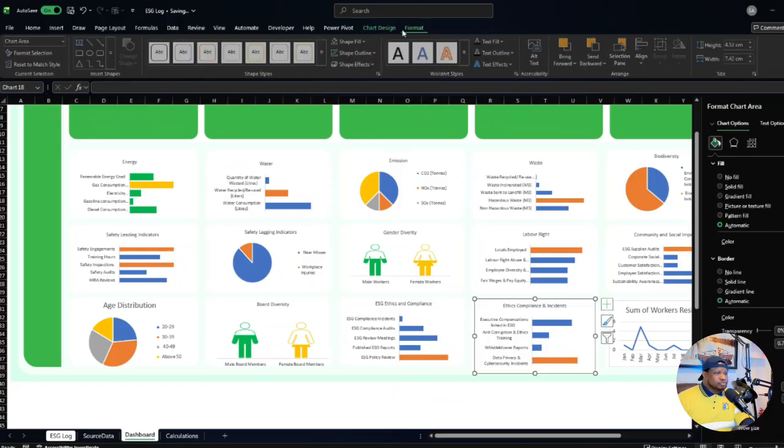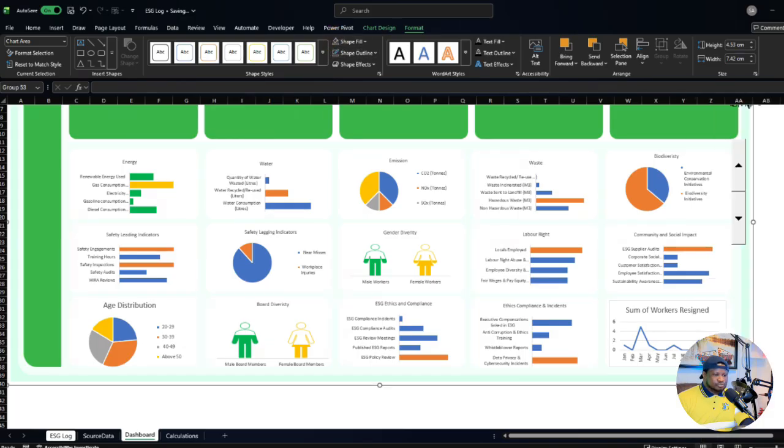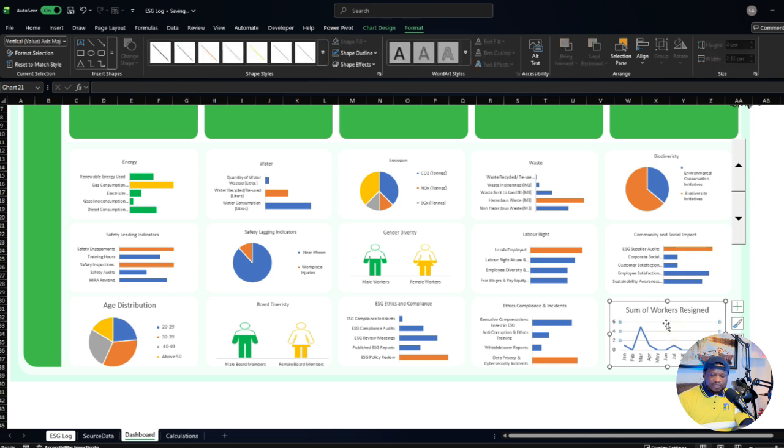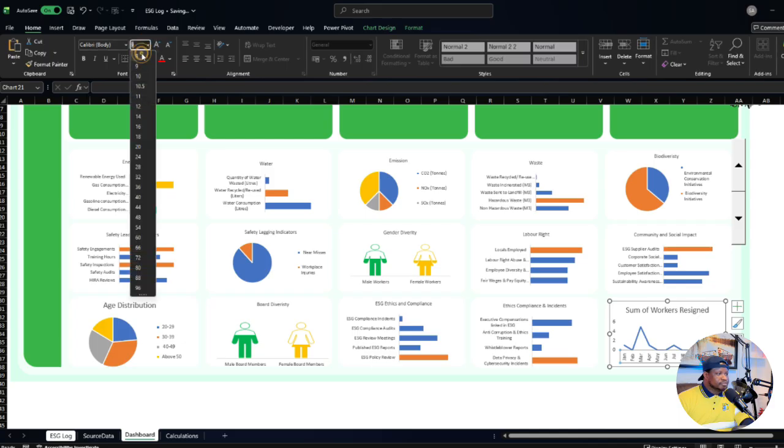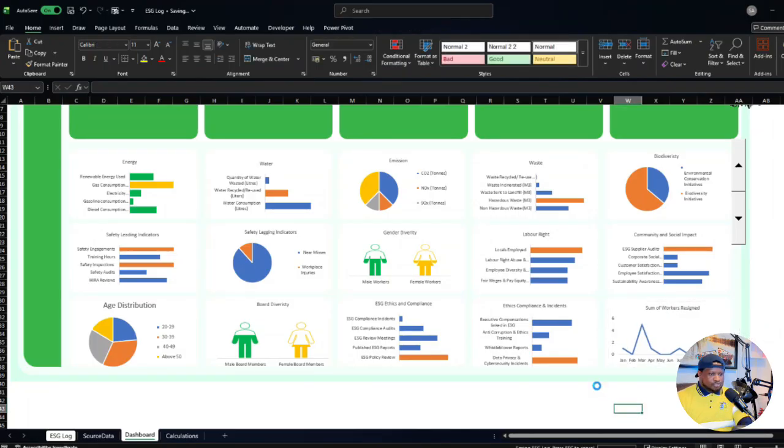And then we would remove the fill and the outline. We do the same thing for this also. Okay. Remove the fill and outline. Remove the grid lines. Make this one 8. Okay. And then this one, make it 9. And the y-axis, we make it maybe 8 also. Now this one, we can try to make it bigger so that it will fit in properly. Okay. So that is what we are doing.